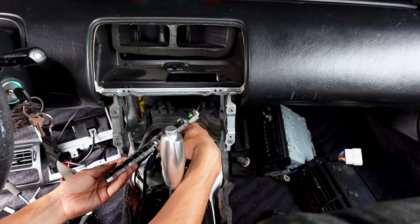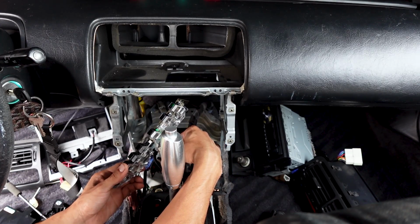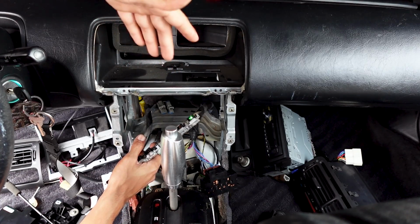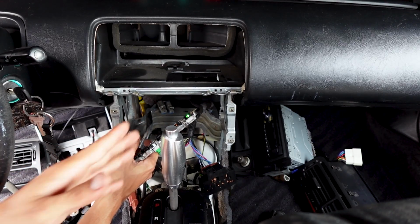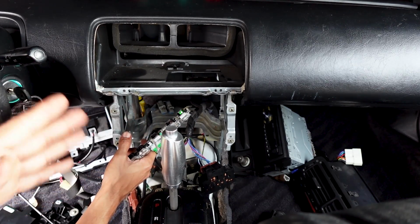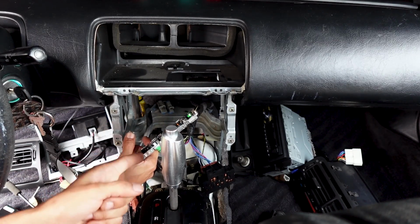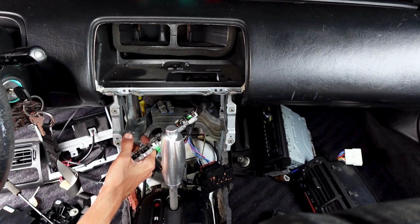So the AC is on to make sure it's actually working. It's not going off. Yeah, AC is blowing cold. So I mean, now the cluster's working, but I swear to you, there's been at least 3 times where the AC does not come on, and it has come on after I restart the car. But right now it's working, so I am just going to go over the solder points and make sure that they're making full contact.